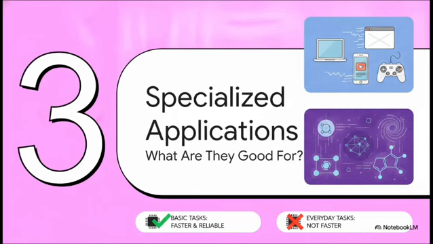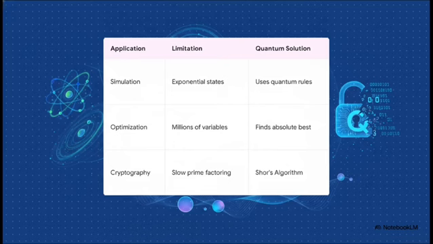Section 3, specialized applications. What are they actually good for? Because of exactly how those algorithms and probabilities work, I need to make this crystal clear. Quantum computers are specialized accelerators. They are not just faster versions of your laptop. They will never render your videos faster, they won't give you zero-lag web browsing, and no, they definitely won't run your video games better. For most basic everyday tasks, a classical computer is vastly superior and, frankly, far more reliable. So, the crucial point is understanding where quantum computers actually excel.